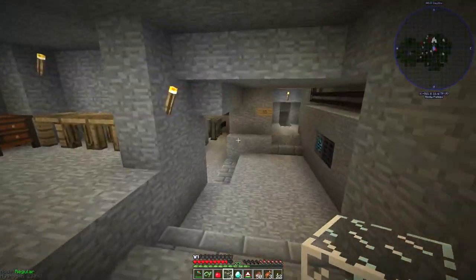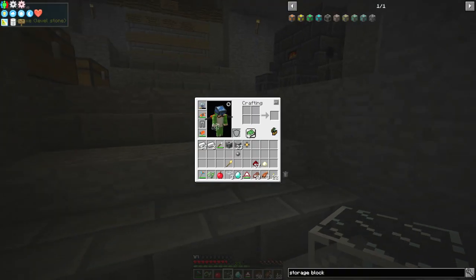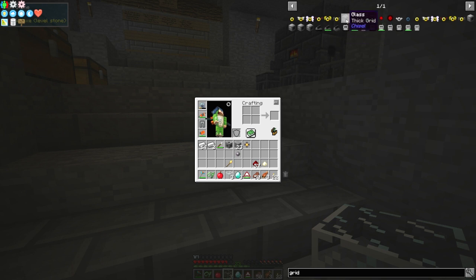We are that close. But for now, maybe I could just stick the disk drive in there, couldn't I? 1K now. What else do I need? Do I need to do a grid? Oh, easy. I need to get a crafting grid, don't I, as well. Grid, right. We can easily go and make a nether portal anyway and go to the nether and grab some more nether quartz. It's not a major issue.